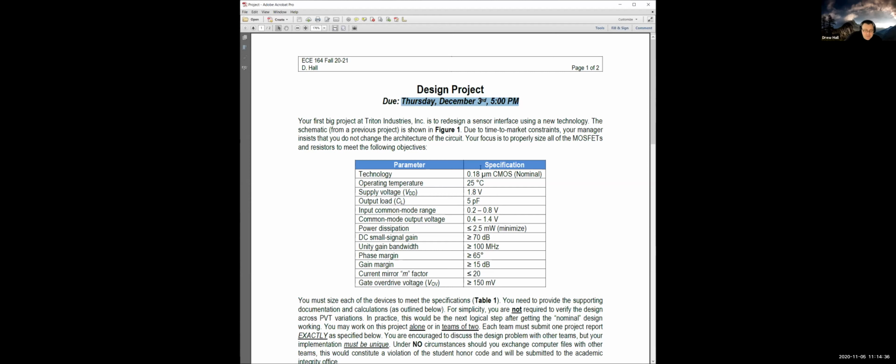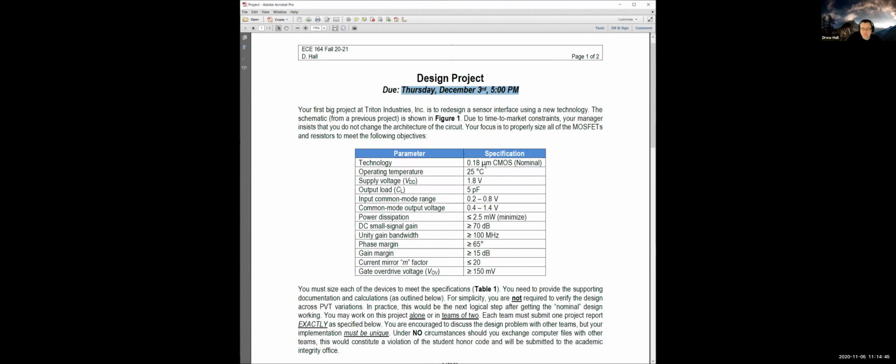This gives you quite a bit of time to work on it, but I will caution you that this is a very time-consuming project. It's not something that you can finish in a weekend, and it's not something that you can finish even in a couple of days before the weekend. This is a month-long project, and so you should get started fairly soon. And started can mean a lot of different things, and I'll talk about that in just a second.